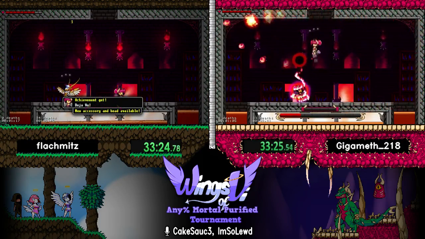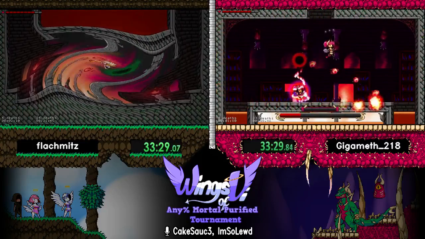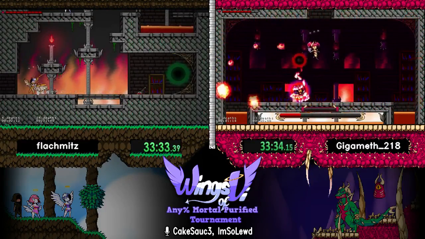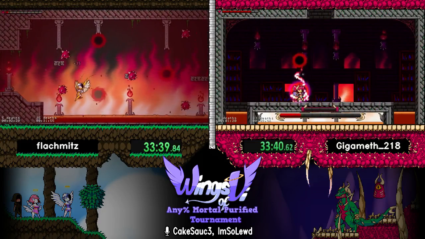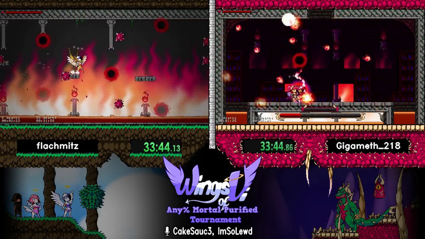Alright, so here we're going to see a classic example of just how much time this skip actually saves you. flachmitz got the skip, and so he finished the boss off very quickly, but Giga unfortunately missed it. And so we're going to see this Enrage phase go on here for quite a bit of time, after which he'll be able to finish off the boss. But it's definitely a time sink.